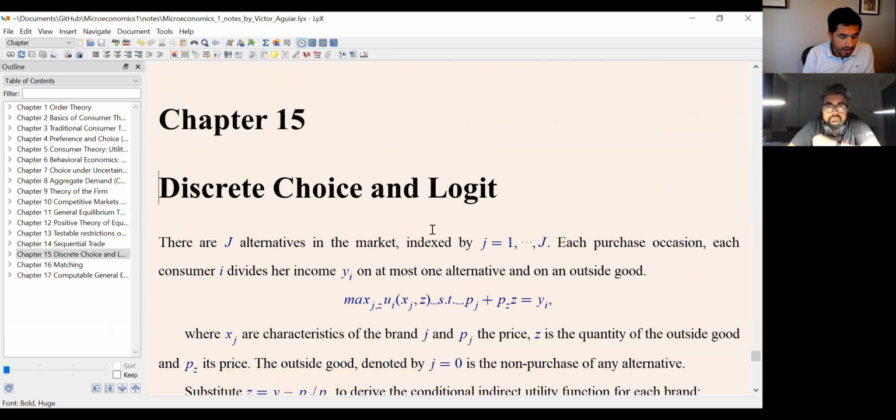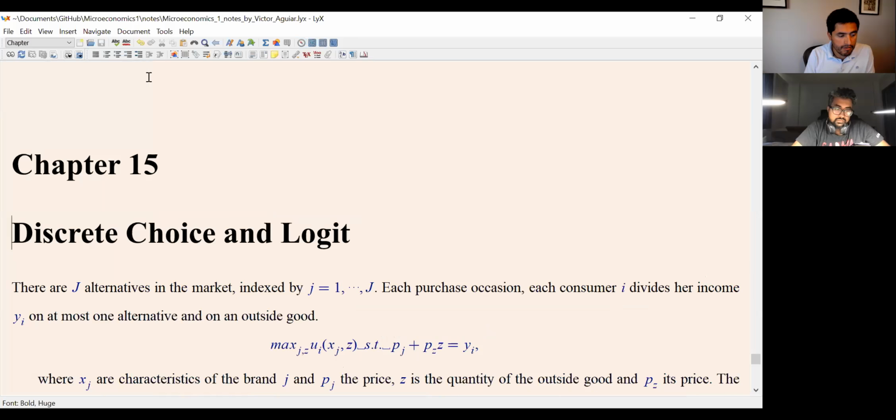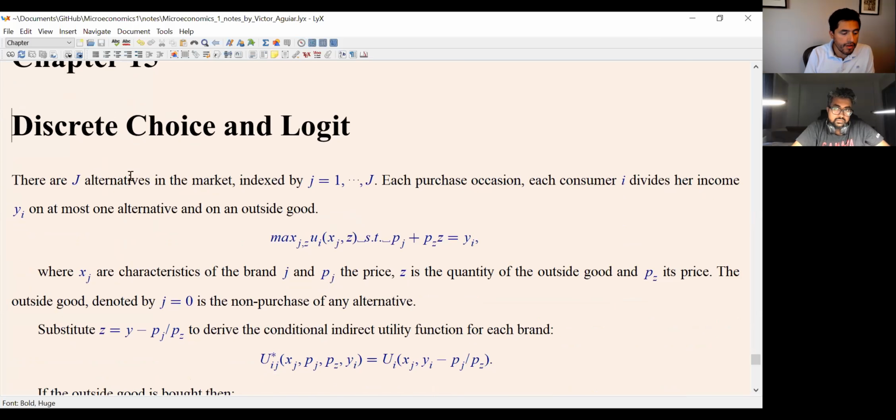Okay, so chapter 15 that I'm going to move to after chapter 7, so it's going to be the new chapter 8. But you can go in your notes to chapter 15. This is about discrete choice and logit. So we're going to start with a framework of utility maximization, and I'm going to start adding stochasticity to it and start thinking of aggregate behavior. Okay. So for simplicity, right now, we're going to change to a setup of discrete choice.